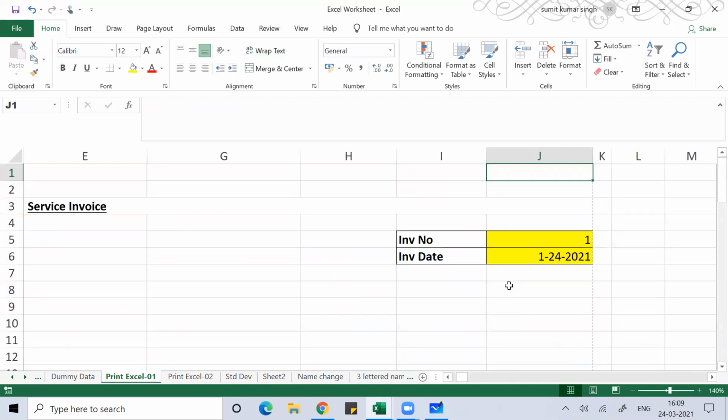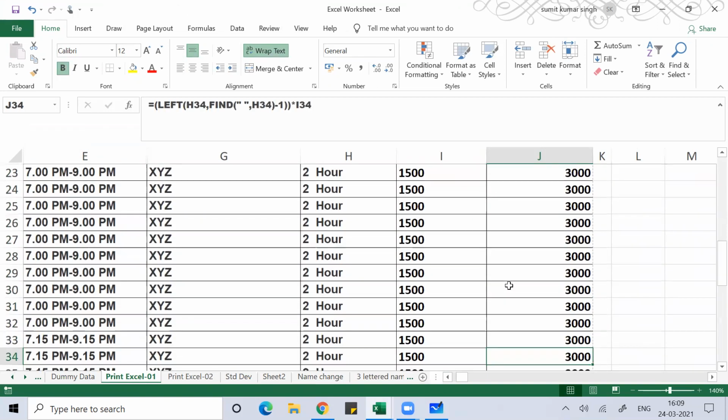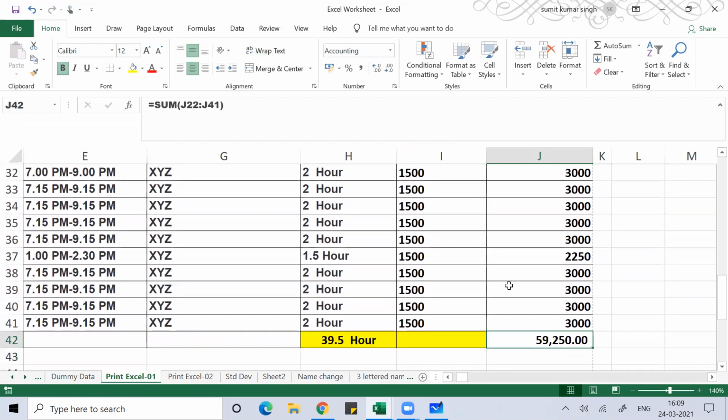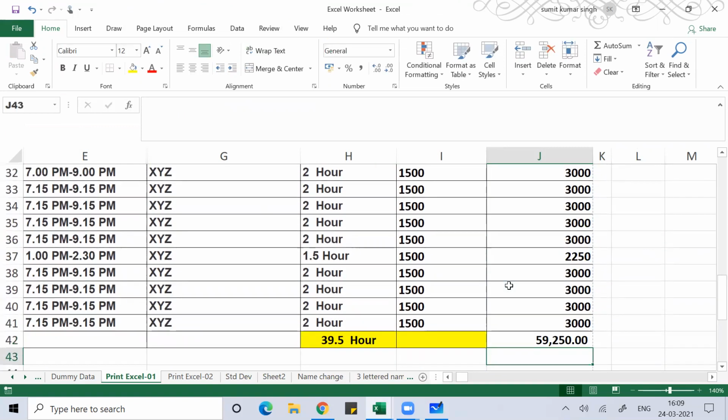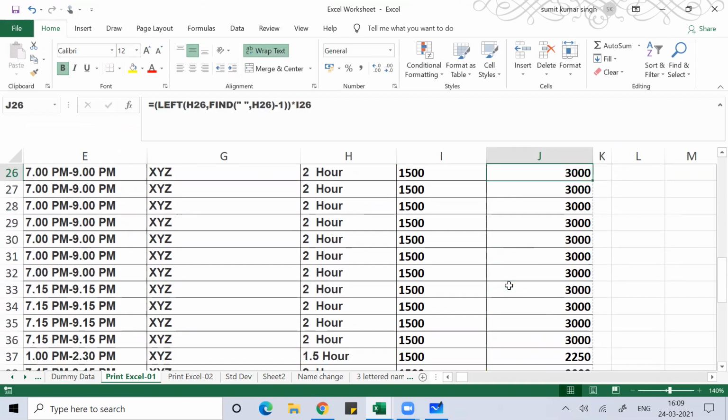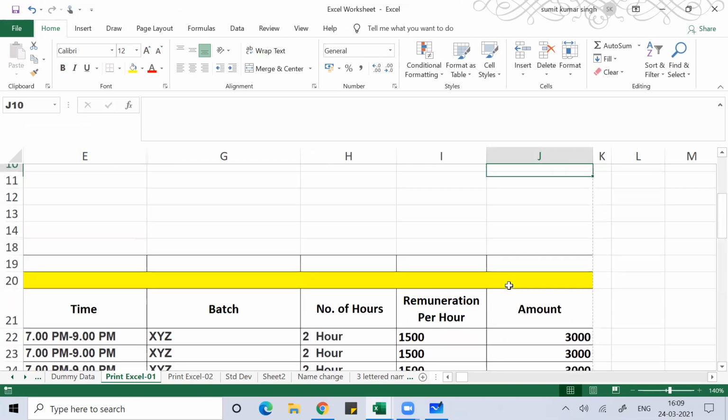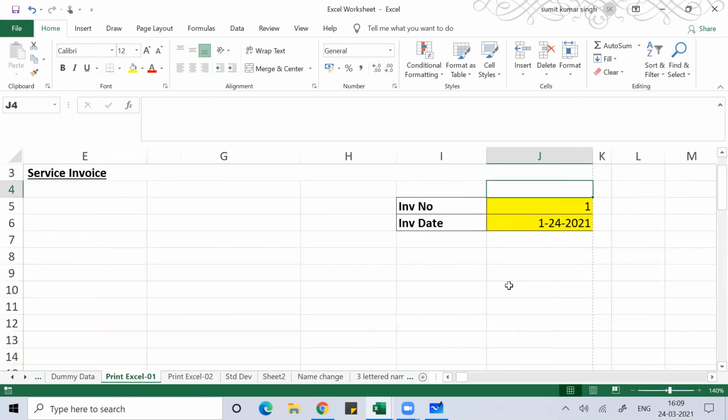So suppose like this, I created the invoice. And once you're done with this, if you want the total sum, you can use Alt equal to, or you can use the SUM function. I hope you are well aware of this. If you're watching the video by this time, you should be very clear with these functions, SUM and all. There should not be any confusion in your mind in that regard. Still, if there is confusion, you need to watch more videos on MS Excel.